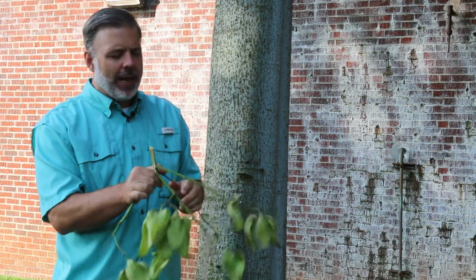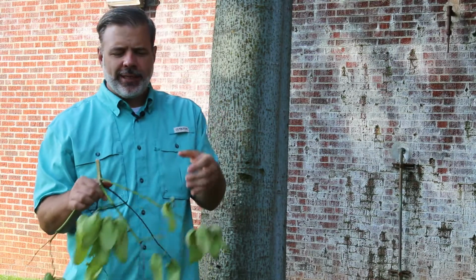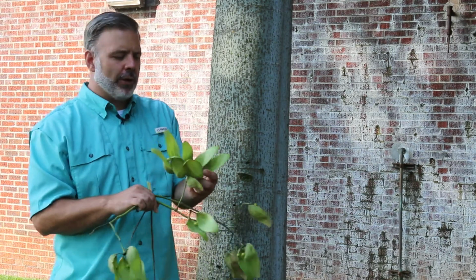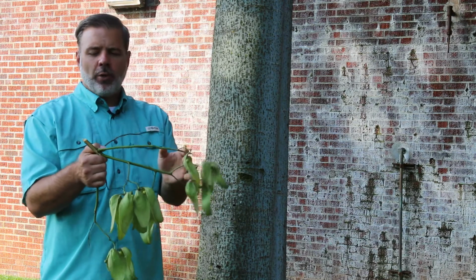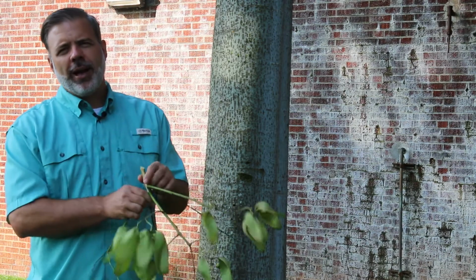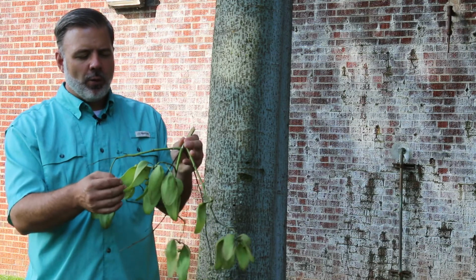Not a plant where you probably see it from a distance and have to have it because the bloom is so beautiful. Just kind of a bloom that is average for a spring flowering tree. But this plant's very interesting. Chlorophyll green stems, which adds to the chlorophyll of this plant. Alternate leaf arrangement, but as you get closer to the apex of each stem, they're going to look a little bit more opposite, so be aware of that.